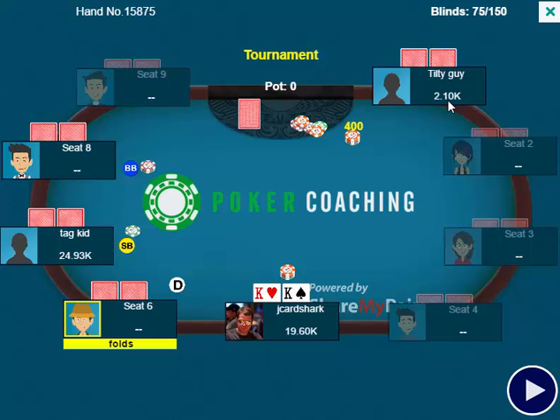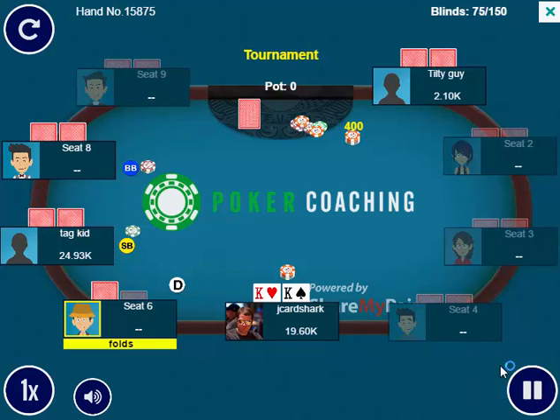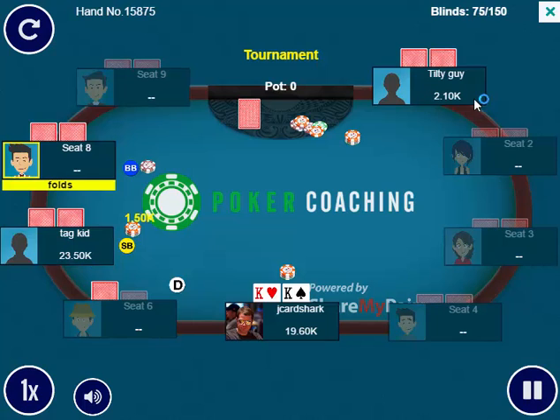But I think the better play is to call and give someone else yet to act the opportunity to make some sort of an error, either by calling preflop or re-raising preflop, whatever. We really want to let our opponents stick around. So this is an abnormal situation where our opponent's stack size is very relevant.